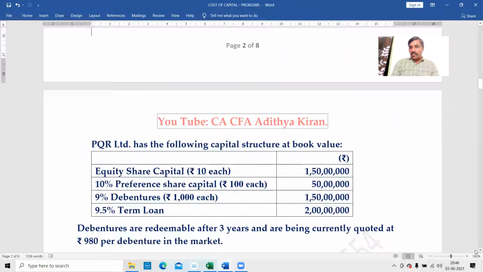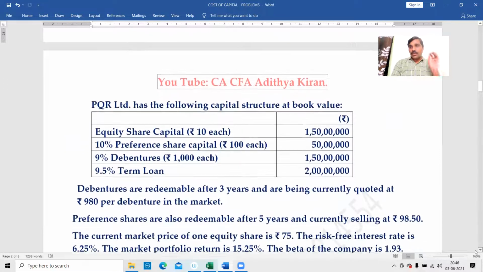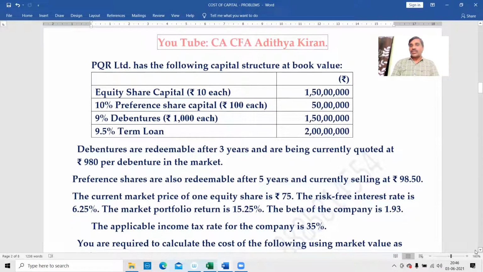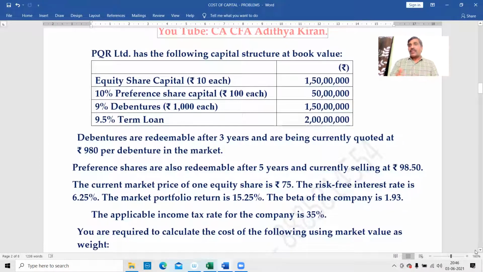We have already done one similar problem with the same concept, but the figures are different. Then why once again did I pick a similar problem? The reason is that I solved that problem purely on a conceptual basis, not by using a formula. But in the examination, for the purpose of saving time, you may not be able to do the problem conceptually. For understanding the subject, yes, you have to do the problem on a conceptual basis. But for doing it in the examination, definitely we have to use the formula.